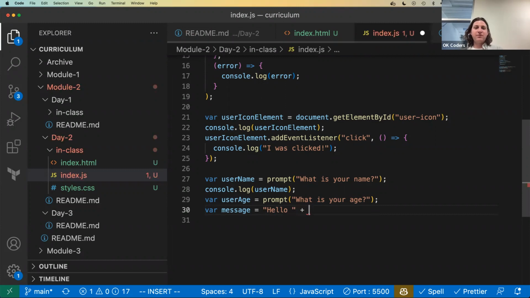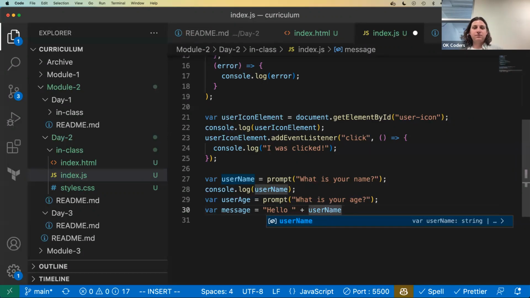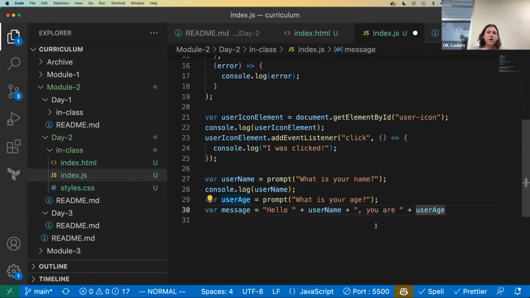So in this case, hello, and then userName, because that's just going to be exactly what was typed, and then plus, I guess, you are, and then their age. Yep. And I would probably do maybe a comma or something. Yeah, that. And then 4 years old. Yep. Okay.